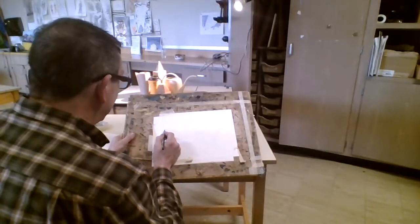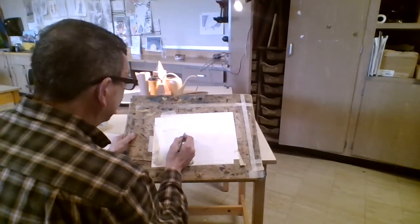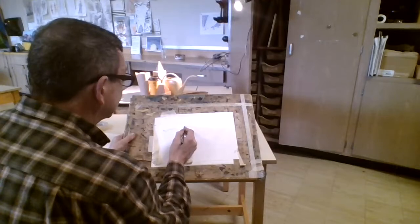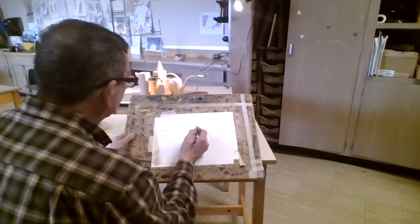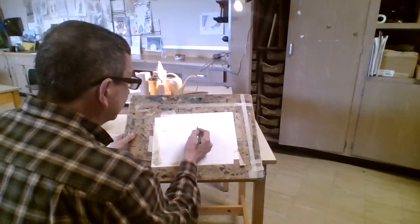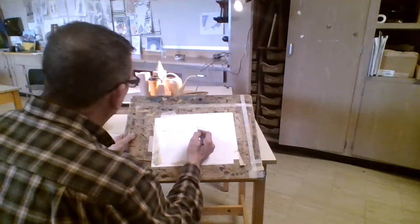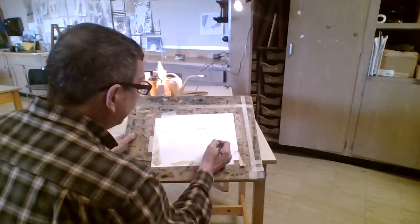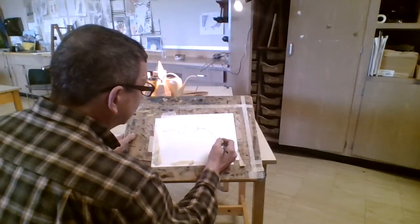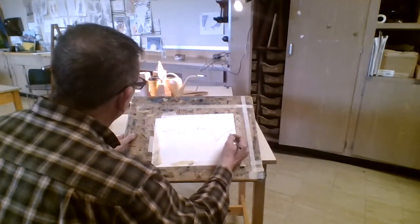So I'm with that roll of paper towels out there. I'm going to go down here to my coffee cup, and there's the brick behind it. There is the triangle on top of the brick. The brick comes out a little bit, goes down a little bit, and there is my handle to the arc of that watering can. There's the bump, and I think that handle is going to have to go off the page, and that's okay. You want to keep your proportions right.